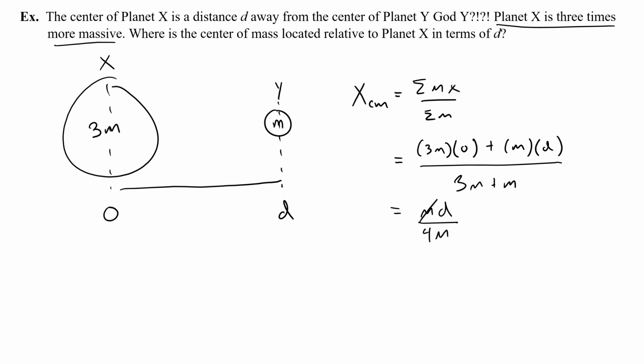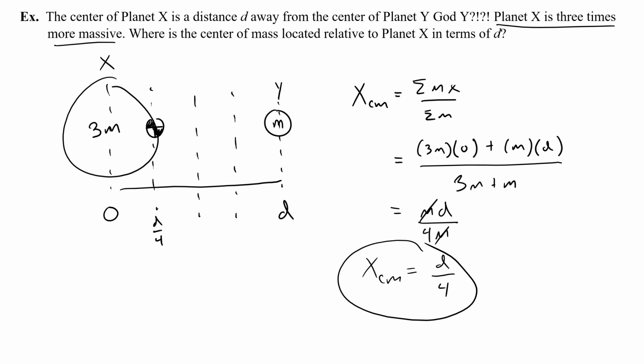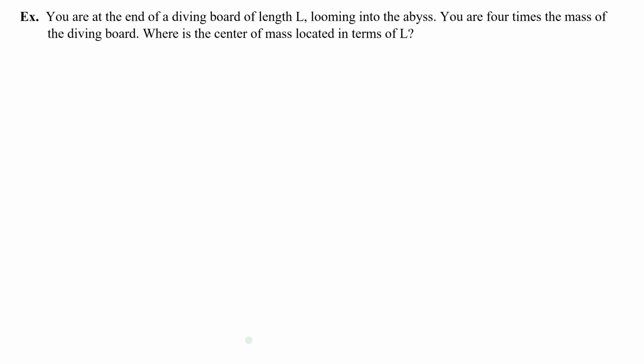And voila, the m's cancel out, and I get that the center of mass of this system is d over 4. And so if I was to divide this line into 4 sections, this one would be d over 4, then that is where the center of mass of this system of the two planets is located. And notice we didn't actually have many numbers in this problem. We're not getting an actual distance. It's kind of a fraction of some initial distance given to us as a letter. Let's do another example of this.